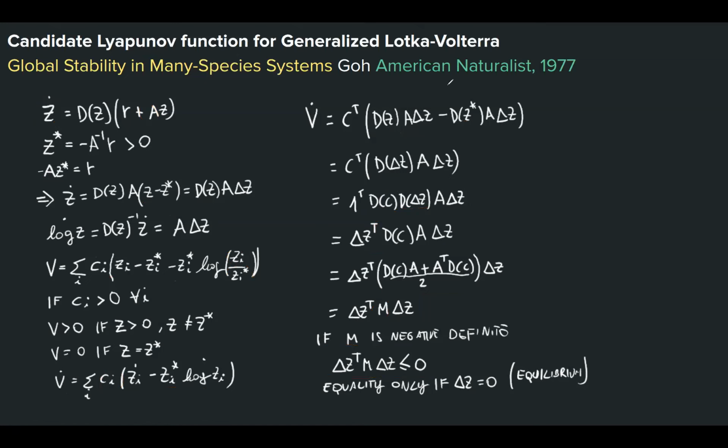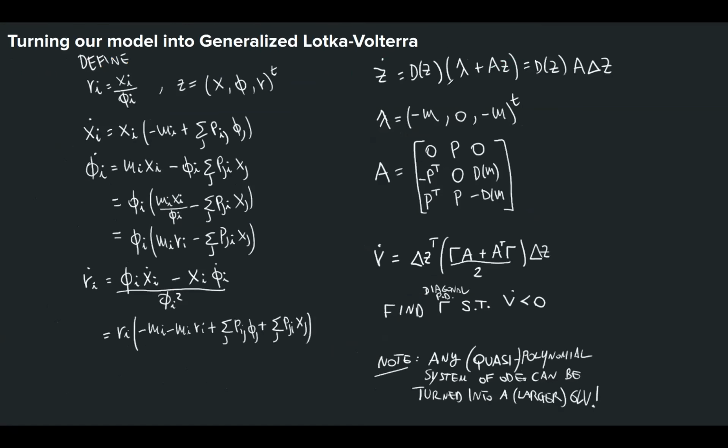All right. The problem that we have is our model is not Lotka-Volterra, so I cannot really use this equation as it is. But I can turn my model into a Lotka-Volterra model by adding some new equations, some ghost equations. And in practice, what I can do is very easy. I can just add a bunch of equations, in fact, n of them, that define the ratio between the filled patches and the empty patches at any point in time, right? So let's call this R_i. So now we went from 2N equations to 3N equations, which sounds like a terrible idea, but trust me, this will solve our problem.